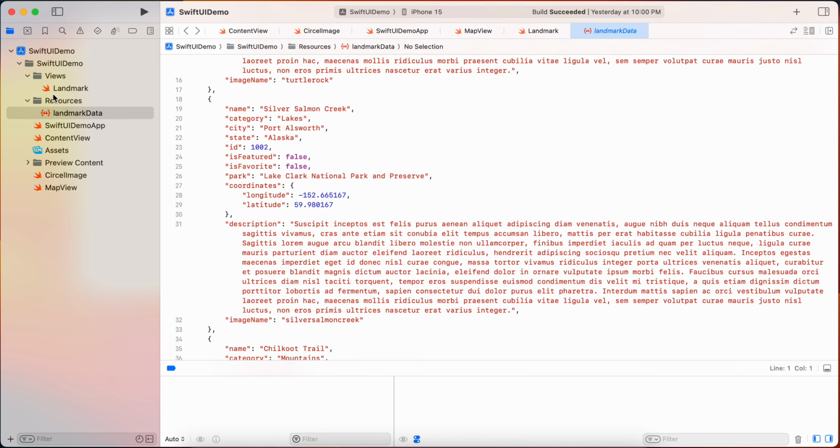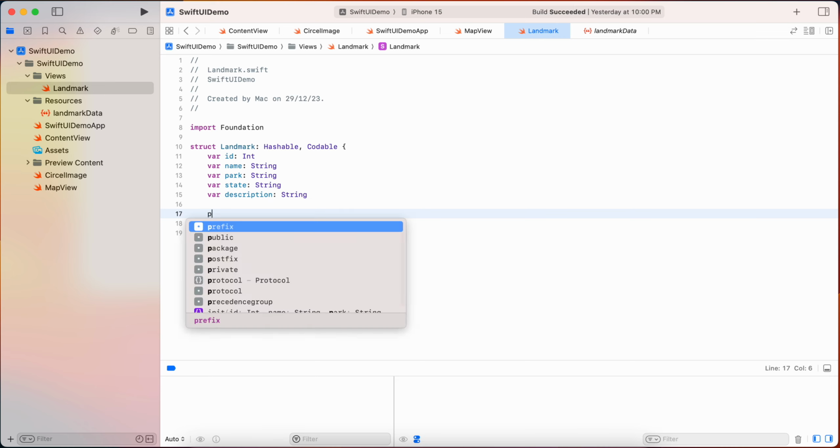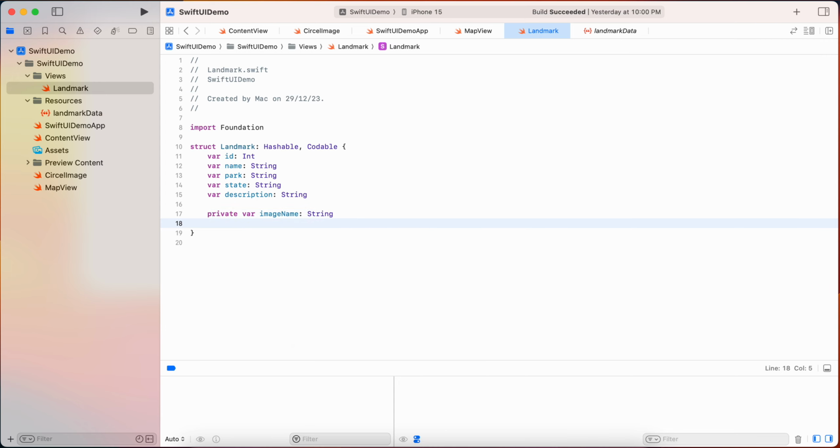Okay, so now we were on the landmark file. In the landmark file we'll create a private variable imageName, because we need it in this file only. So it's a private property to read the name of the image from the data, and then we will create a variable property image.